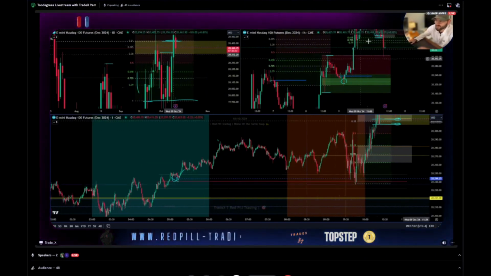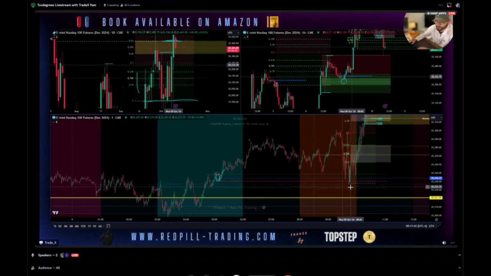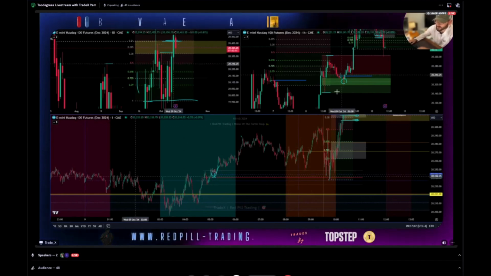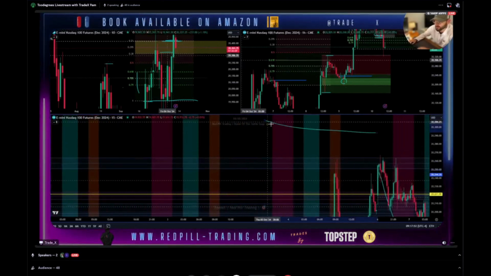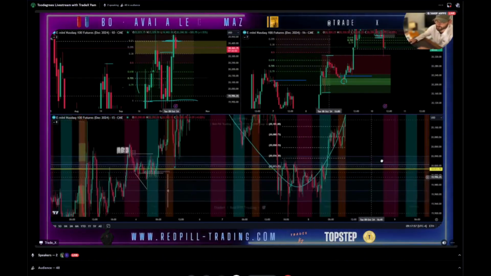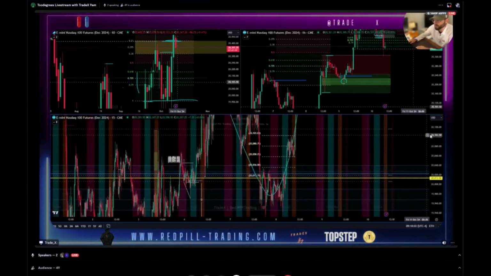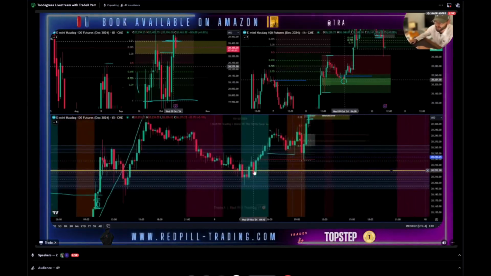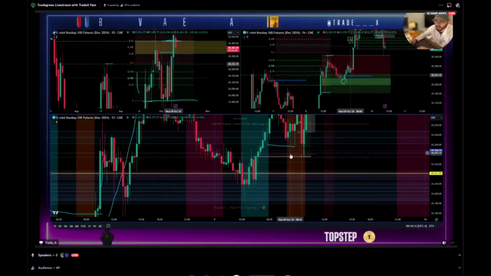Okay, so the principles of a turtle suit. Now, inside of here, and I teach this inside of Red Pill, but basically, if you have engineered liquidity and you're anticipating a buy day, always look for a 15-minute order block underneath engineered liquidity, right? Where are we? I've lost yesterday. Here's yesterday. Right, so here's your 15-minute order block underneath engineered liquidity. Boom, right? Here's your entry. Yeet skis, right? To the tip.